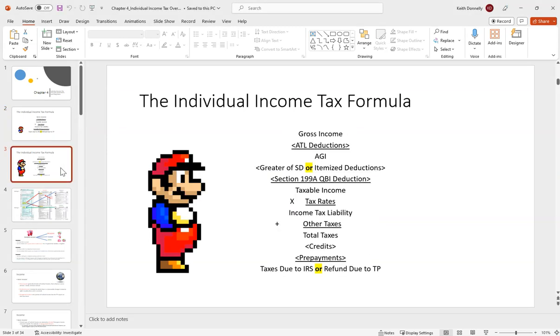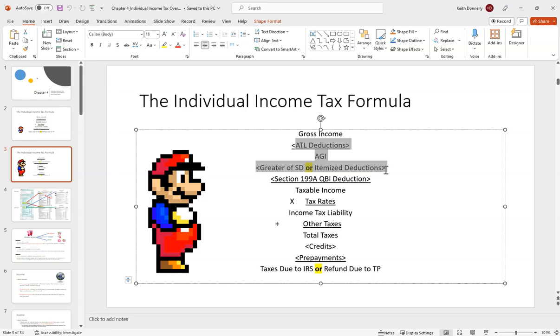If we break it out a little bit further, these get subdivided. Our deductions, we have to distinguish between our above the line and our below the line deductions, with the line being that AGI. So you have your gross income minus your above the line deductions, before you establish AGI. That lands you at your AGI, namely your adjusted gross income. That is to say, it's your gross income adjusted for your above the line deductions. You then back out the greater of the standard deduction or itemized deductions, as well as any QBI deduction. That gets you your taxable income.